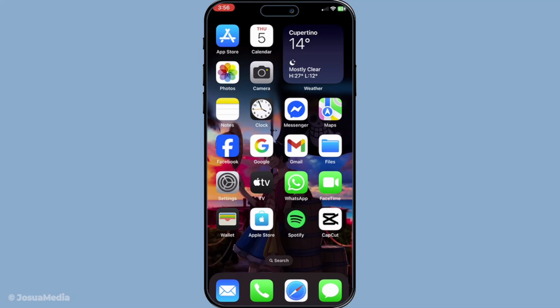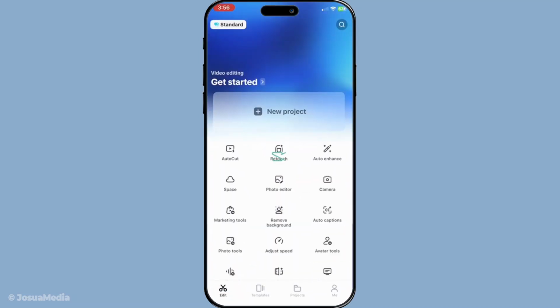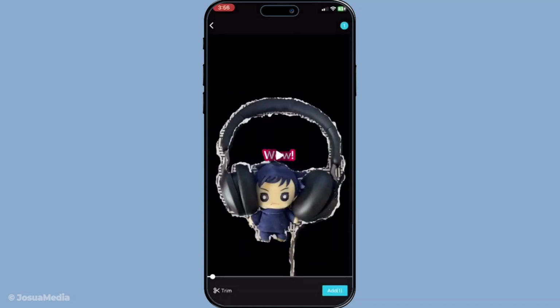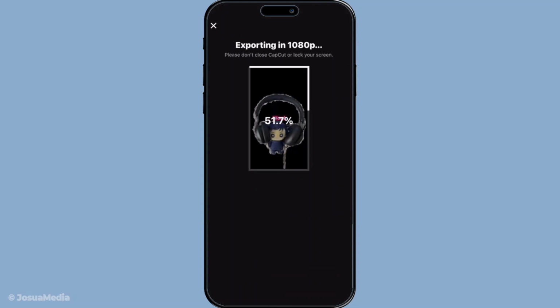your device's gallery. First, after you've completed your editing within Capcut and you're satisfied with your video project, the next step is to save your work. This is a crucial part of the process, as it not only secures your edits but also prepares your video for sharing across various platforms. You'll notice up in the top right corner of your screen there's an export button. This button is your gateway to transferring all your hard work into a finished product.